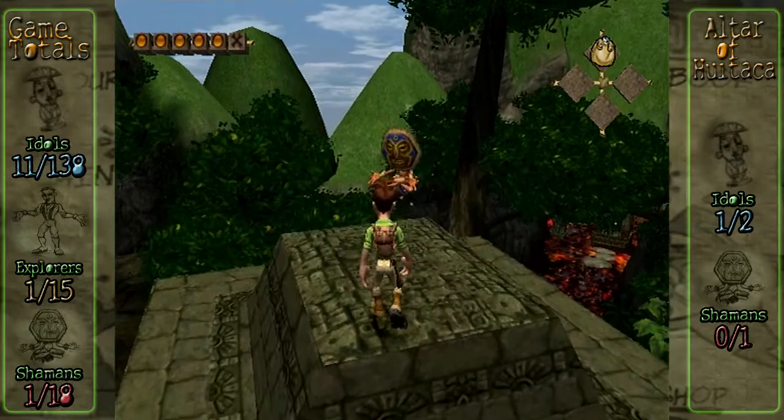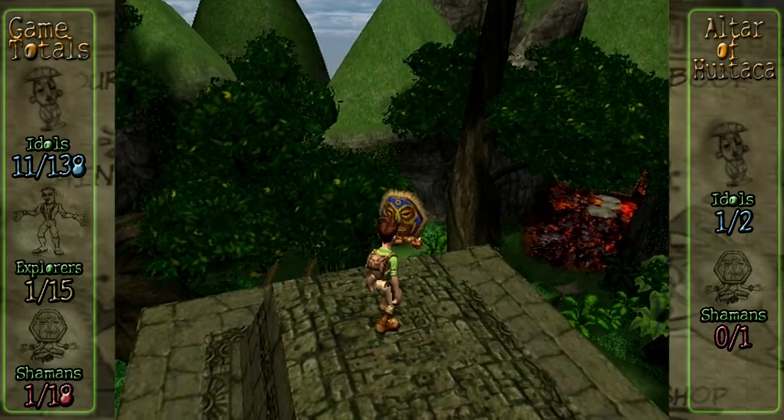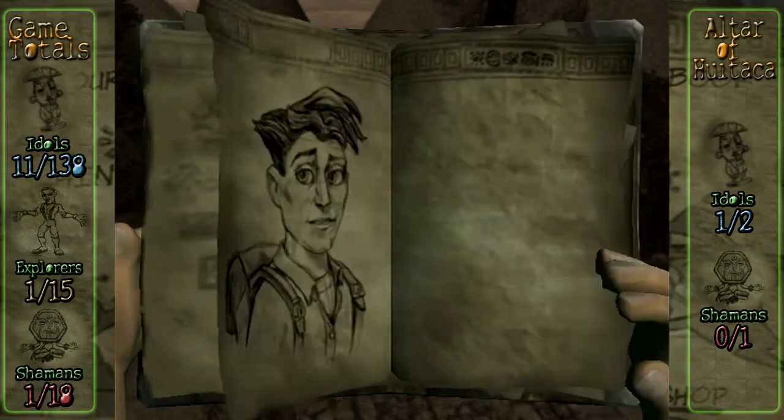Yeah, so if we go up to the very top here, there's a shaman! Oh, no, my Ida. I wonder if that's an actual language. That'd be really cool. So, while we could buy extra health, I don't know if there's another, let's call him an Inuit for some reason, I don't know if there's another shaman later on before the mystery item becomes relevant. So let's buy the mystery item.